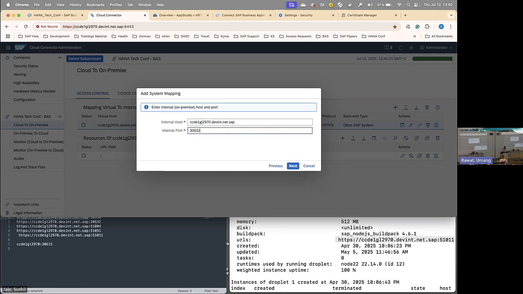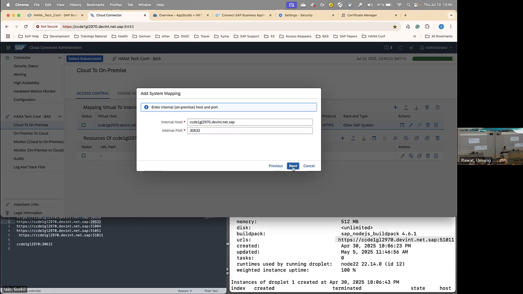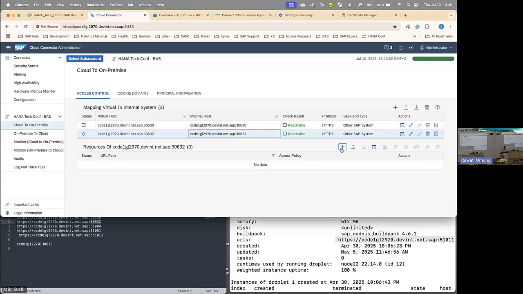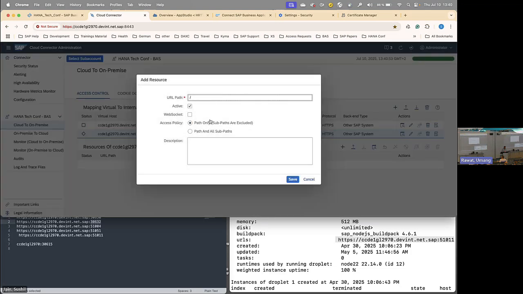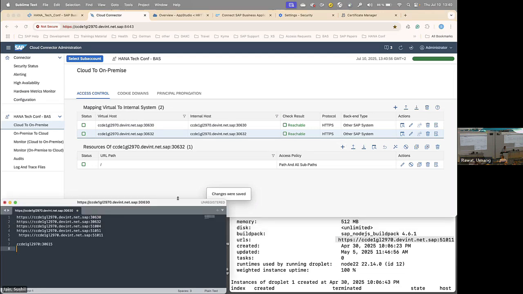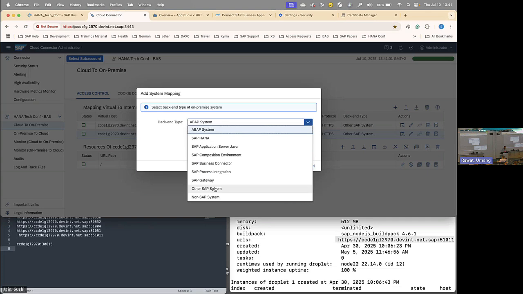So that's one system. Let's expose another system for the access UA. This time the port is 630632. You can see the system is also reachable, meaning it's up and running. There are no issues. I'll also allow all the requests coming to it. Now, one more. This time the deployer.